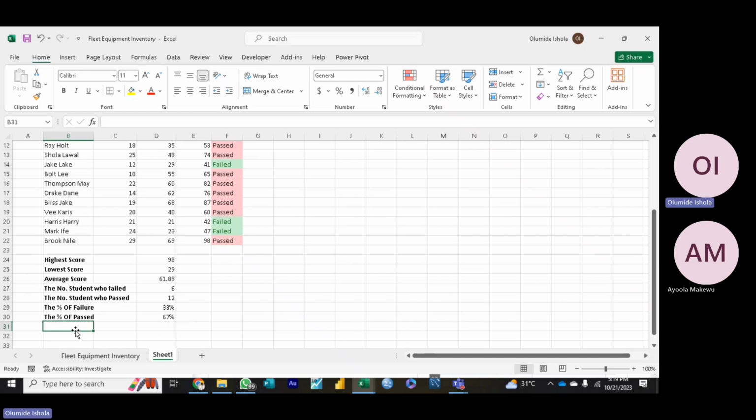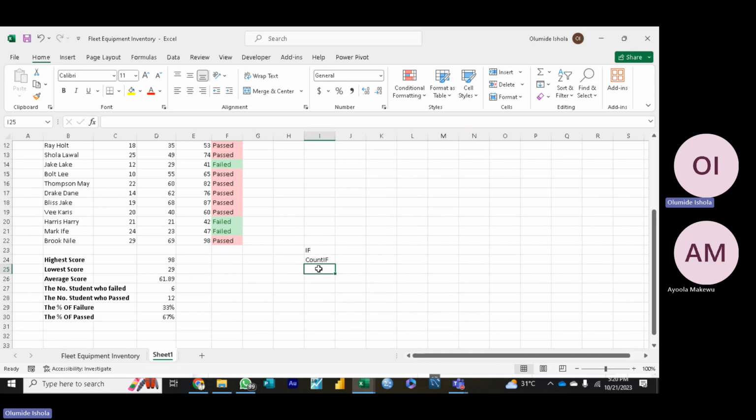So in this lesson today, we've looked at COUNTIF and COUNTIFS.